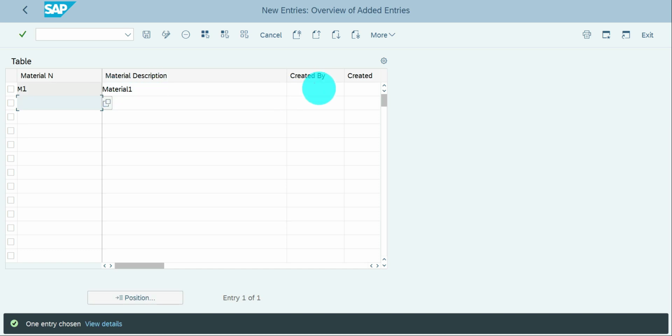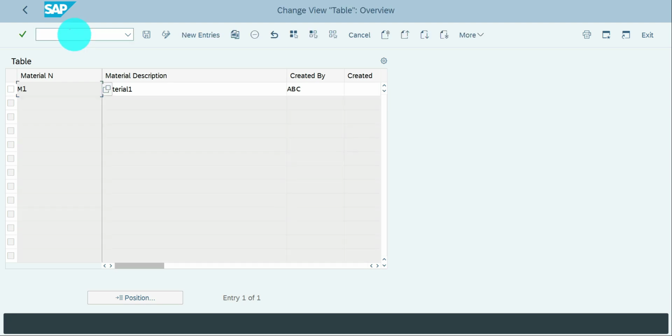Currently created by and everything is enabled, so I can give a name over here. Okay, ABC. But normally in real time, the user wants it not to be updated by the user, it needs to be auto populated. If that scenario comes, then you have to go with the TMG events. Okay, I'm going to save it now. So it says data was saved.